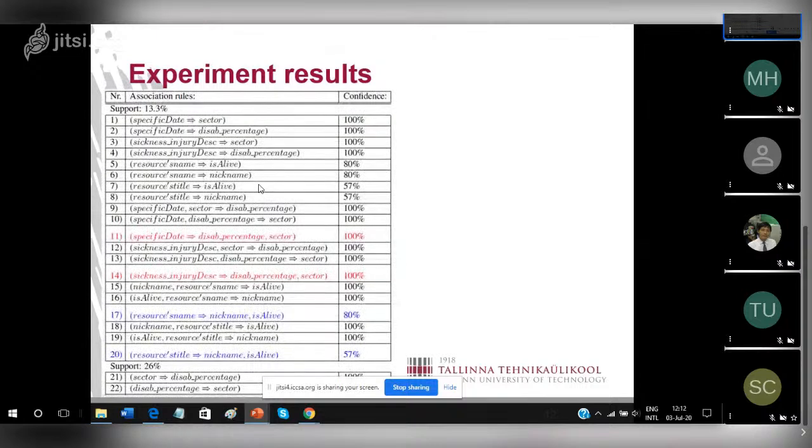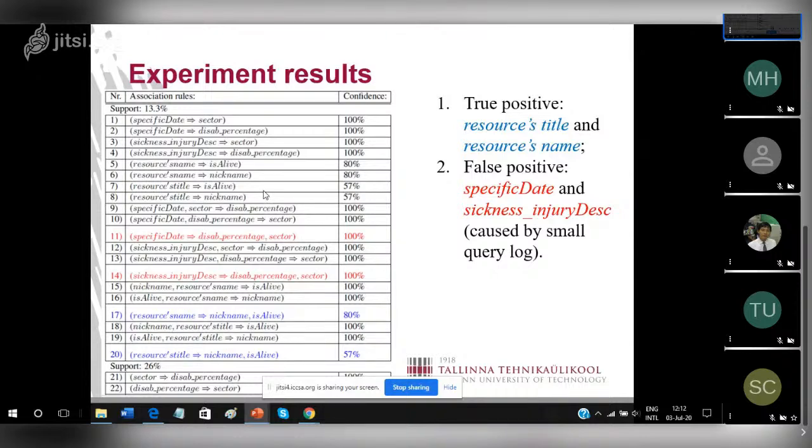This picture shows just the results of one of our experiments. You can see in this experiment we got 22 association rules. Among those rules, we look for those where we can see the same set of attributes on the right hand side of the rules. And you can see that we found two pairs of such rules. One pair is marked in blue. This pair of rules suggested that resource title and resource name are similar attributes. As I said, you see that those rules have the same set of attributes on the right side. So the attributes that appear on the left side are assumed to be similar. Then, in addition, we found one more candidate for similar attributes.